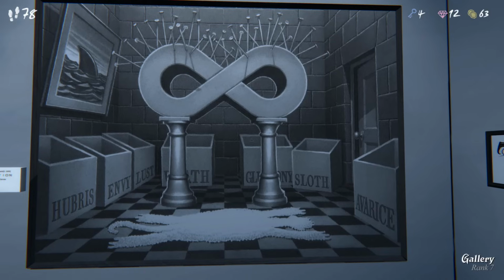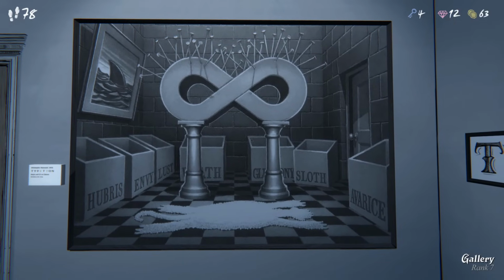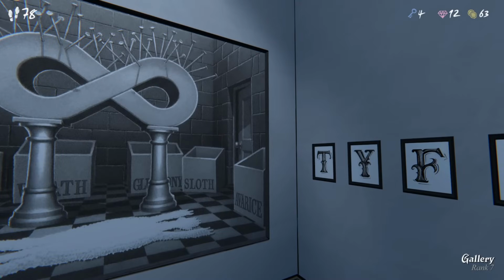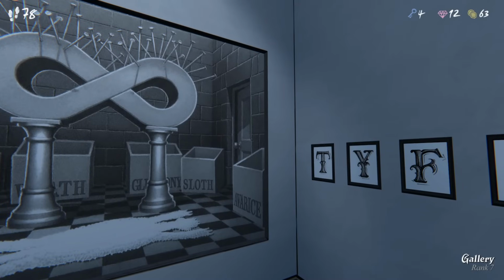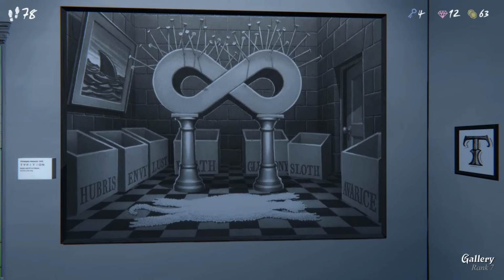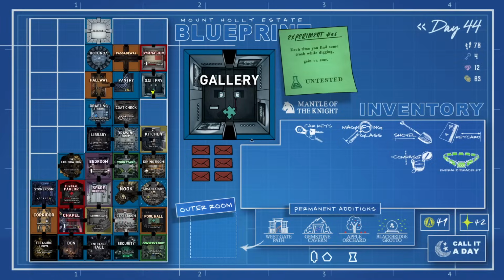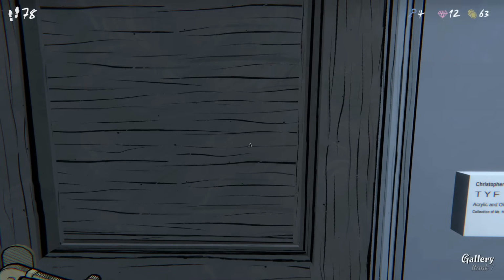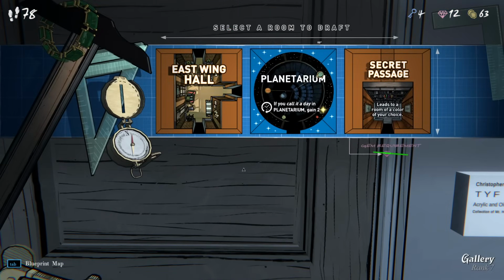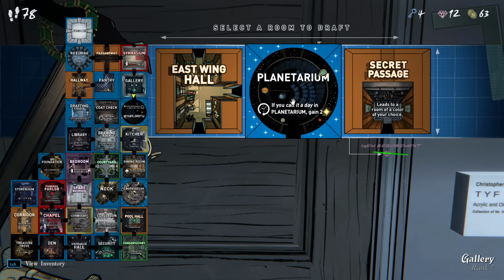Rug, nail, sin, fin, ajar. Nope. I paid my tithe here today, and now it is time to move on. I cannot make the entire episode just looking at that room. Planetarium, secret passage, and an east wing hall. I'm gonna take a planetarium.